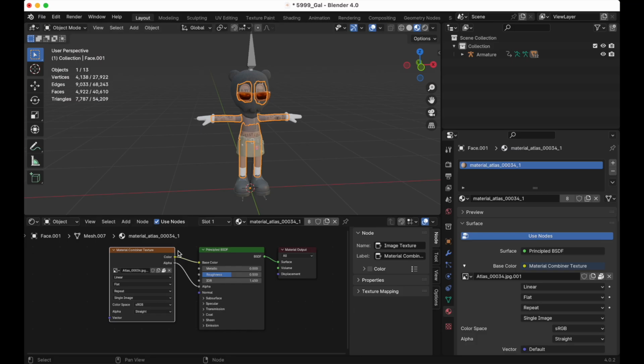Also, very important, before you export to VRM, after you've made your new atlas and have the JPEG set in there, you want to make sure that this one little alpha tab here is removed, this node. You got to remove the alpha from that node. If you don't do this, even though it's a JPEG, it'll automatically export it as a PNG, which will still keep a larger file size. So doing this will fix that and keep the material as a JPEG.